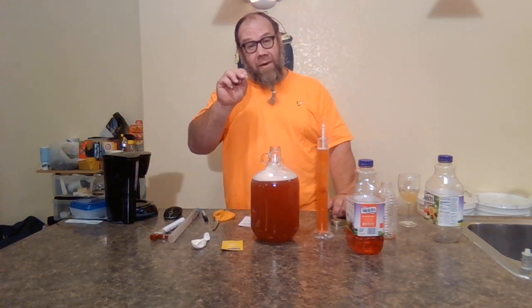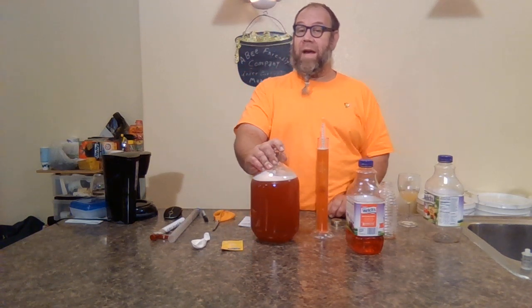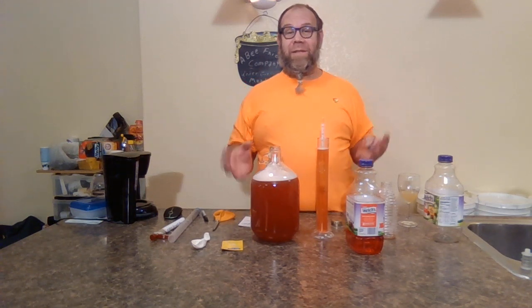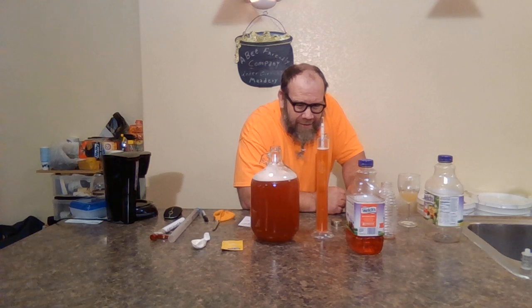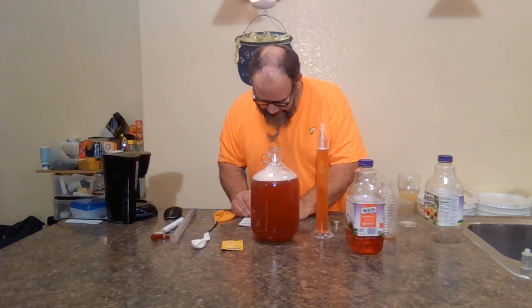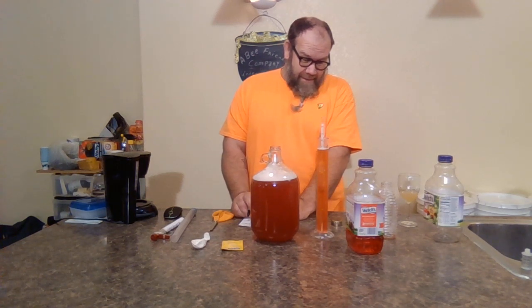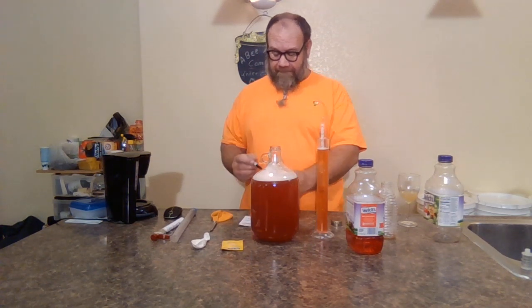Now for every pound of honey you add to your liquid, you get about 5% alcohol. We've added 2.5. We should be sitting at about 12 to 13%. Whatever residual sugars the grapes and the cherries add will boost that. So let's see what we've got. All right, our starting gravity looks like 1.120, which is at about, I would say, 16%. So we have a potential of getting 16% alcohol.